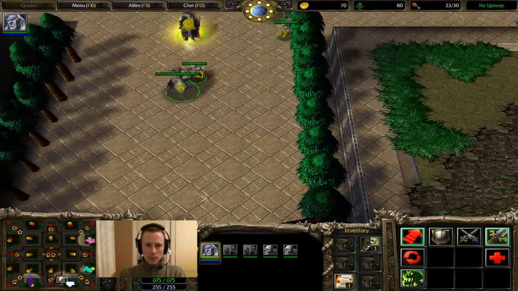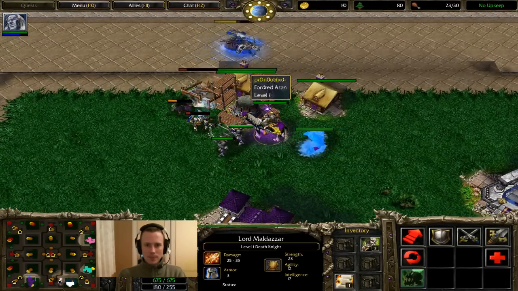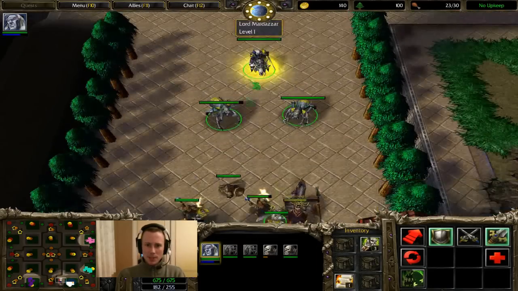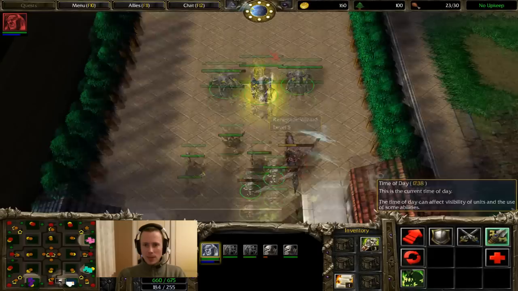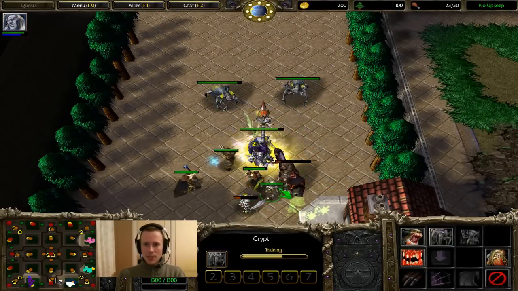Almost looks like a Russian blue. Well, blue, Russian, purple, with Undead Imbalance himself. A DK. Not sure how that's going to work out for you. This is good. Get to keep my skeletons.